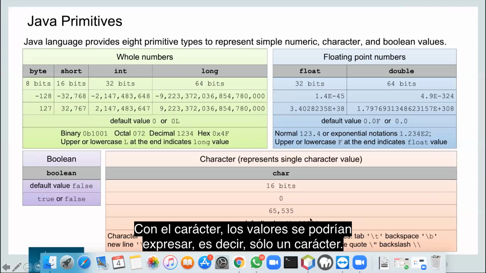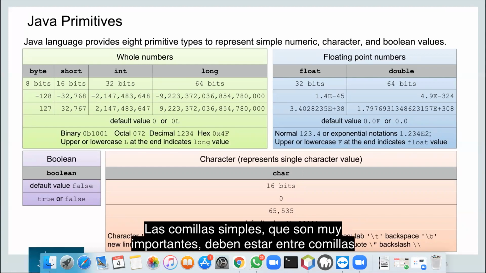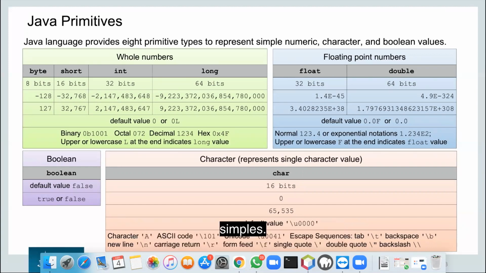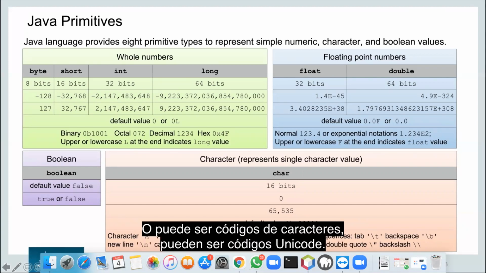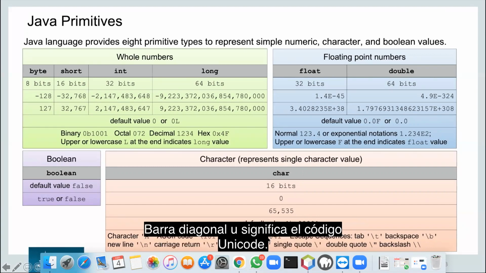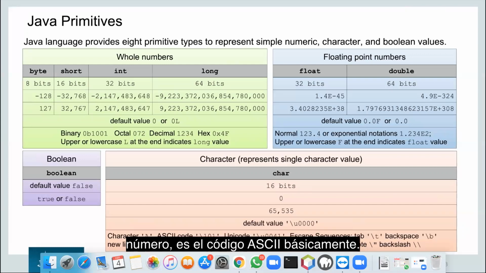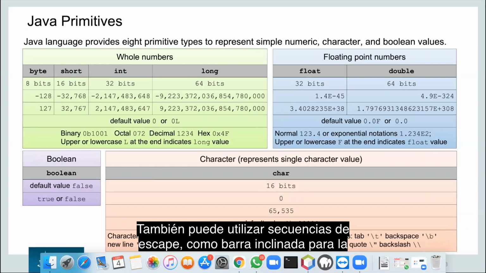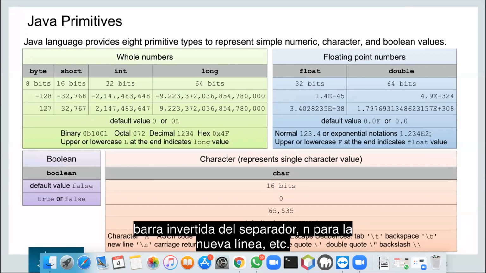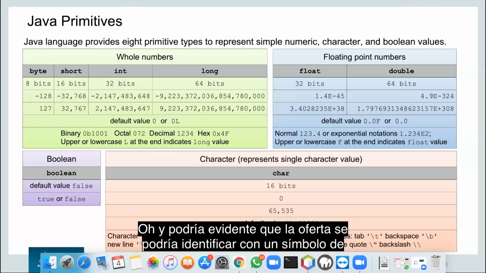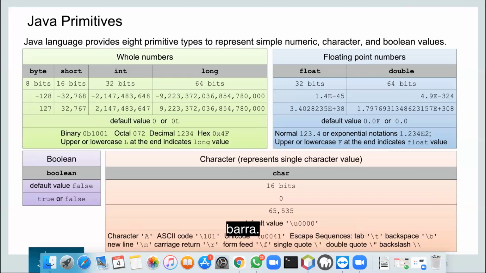With the char, the values could be expressed as just a character in single quotes, which is very important, has to be in single quotes, or it could be character codes, could be Unicode codes, \u means a Unicode code. If there's no \u, if it's just slash number, then you could also use escape sequences such as \t for tab, \b for backspace, and \n for new line, etc. Oh, and you could obviously notice that a quote itself could be escaped with a slash symbol.